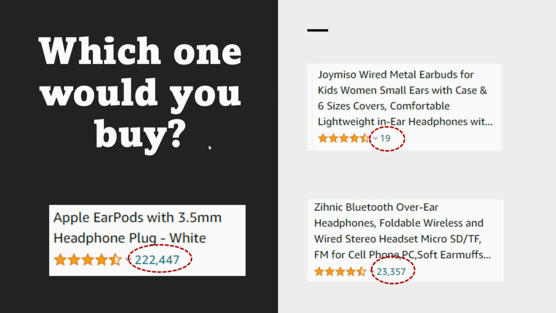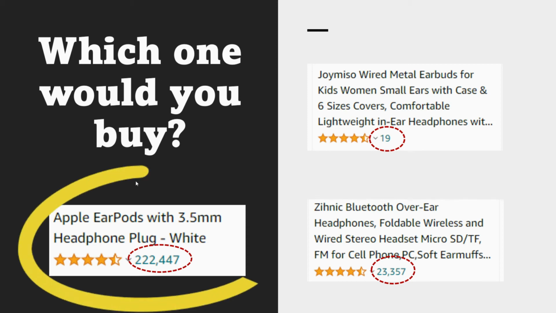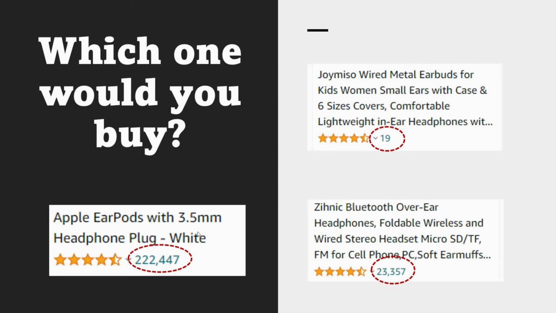Well, the simple answer is that all of these 3 products have 4.5 star ratings, but this one in particular has 222,000 people giving a 4.5 star rating. Hence, we are reducing the error by averaging out the number of reviews, right? Honestly speaking, that's all ensembling is in real life and in machine learning. Wait, that doesn't mean that the video is over, because there are many nuances when it comes to applying ensembling in machine learning. And that's what we're going to talk about in this video, theory and practical both.